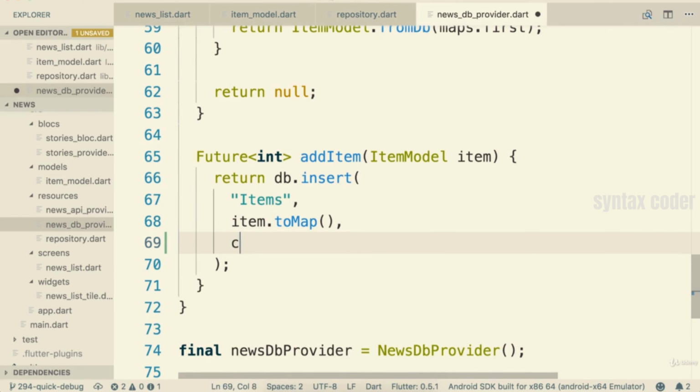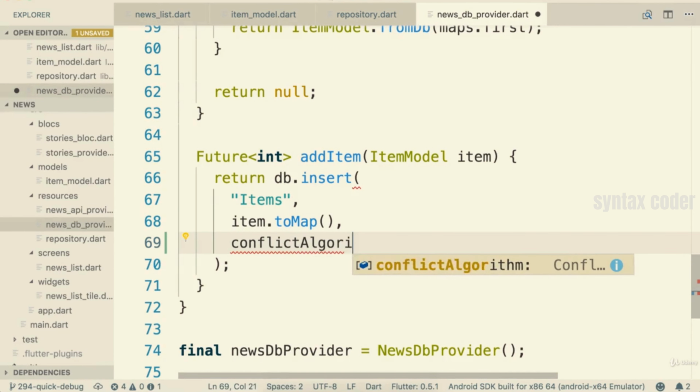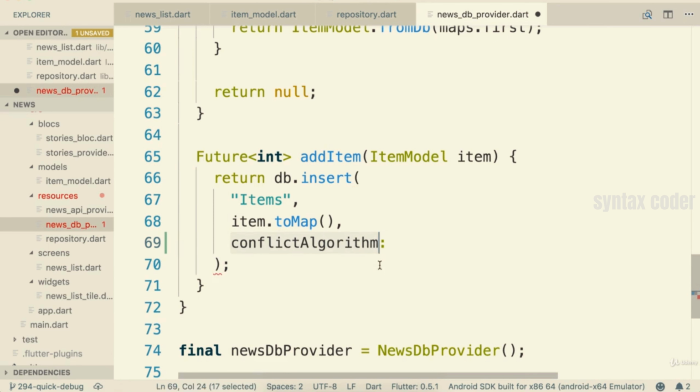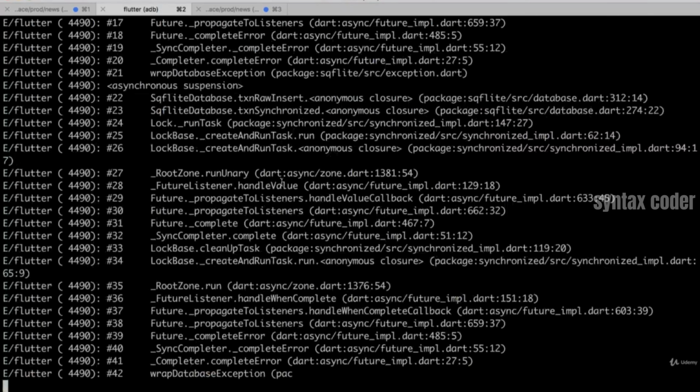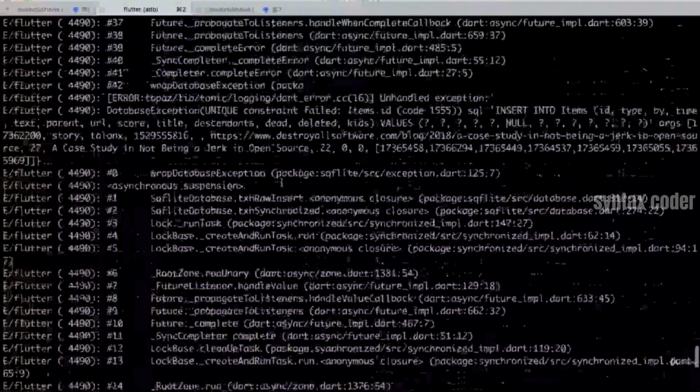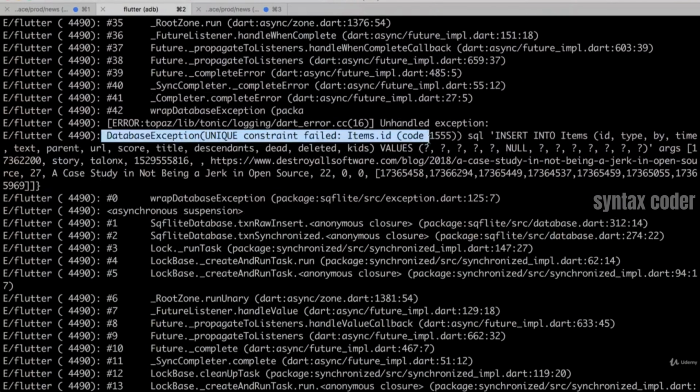This conflict algorithm named parameter right here tells our database what to do if it ever runs into a conflict like it's seeing right here, where it's trying to insert an item with an ID that already exists inside the database.